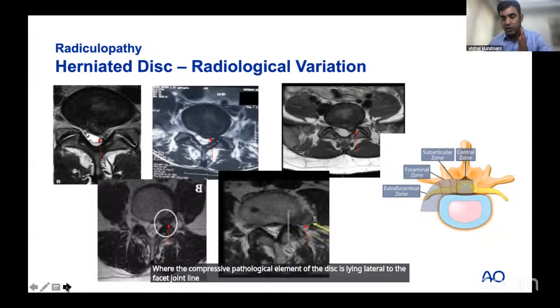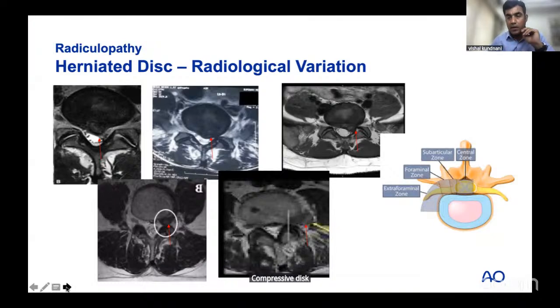That's where we call it a foraminal or extraforaminal presence. So the disc fragment is away from the conventional central or paracentral approach, and that's where the compressive disc fragment lies.